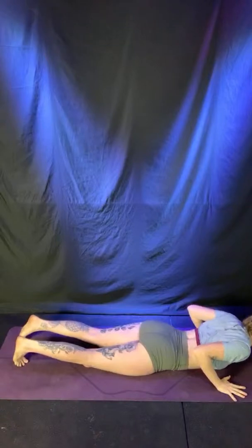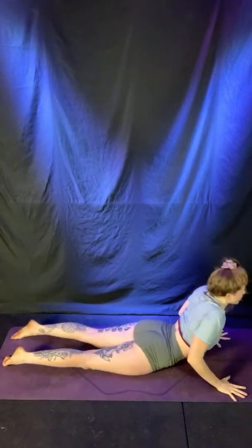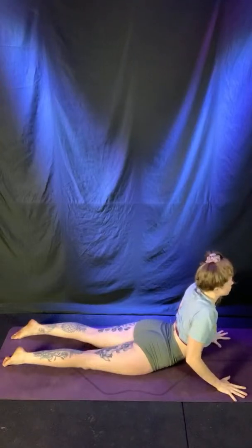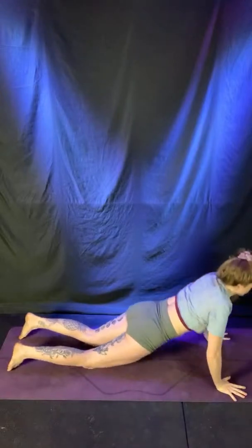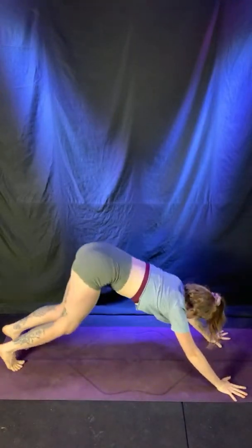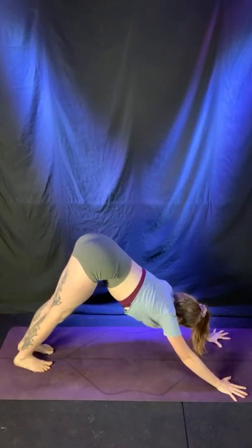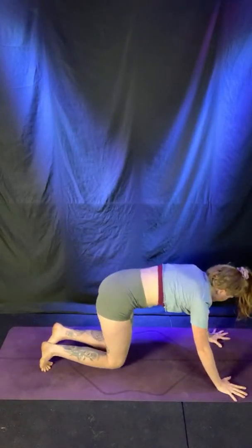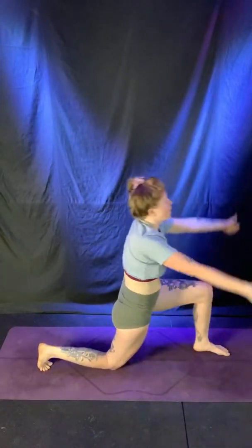This time hands stay down, press the ground away, full cobra, breathe in, lift the chest any amount. Exhale, lower down and press back to downward facing dog. Breathe in, down dog. Exhale, knees down, step the left foot up. Inhale, arms reach up.